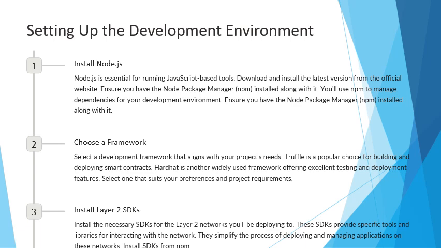And then we finally install Layer 2 SDKs. We install the necessary SDKs for the Layer 2 networks you'll be deploying to. These SDKs provide specific tools and libraries for interacting with the network. They simplify the process of deploying and managing applications on these networks. Install the SDKs from npm.